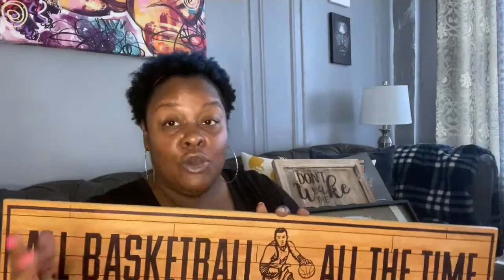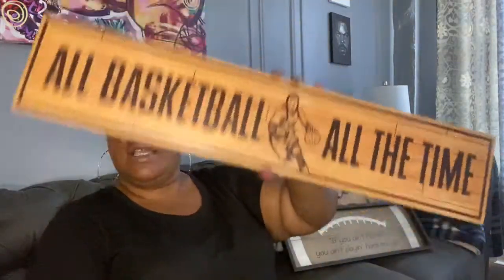Something similar — straight to the point: this is all basketball, all the time. This is perfect. If you're trying to get a little man cave going and you want it to be surrounded or featured about sports or whatever, this is it. All basketball, all the time. They had a lot of nice things in there especially for men, so if you're trying to do a man cave and hook your walls up, go to Hobby Lobby. They have some nice stuff.